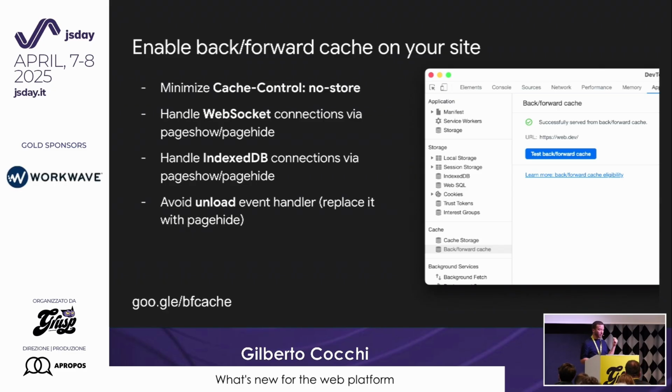In order to make it work, you need to check some of these blocking methods, because if you use APIs or headers in some of these ways, the browser will not be able to cache the page, making it not back forward cache eligible. For example, using cache-control no-store is really, really common. On sensitive pages like checkout and logins, it's acceptable, but there are many commerce websites that use it, for example, on catalog pages for really no good reason.